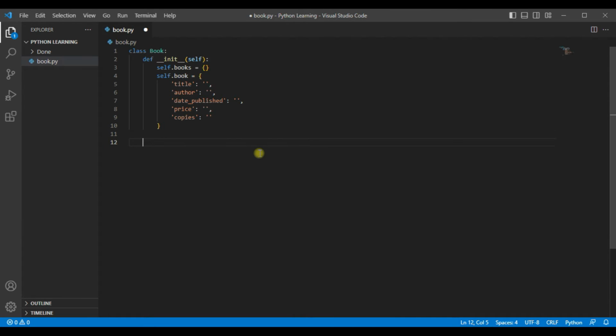The other thing we are going to define now is the menu, the menu books. We shall come to it later. So we need the method read books. You need another method, edit book.